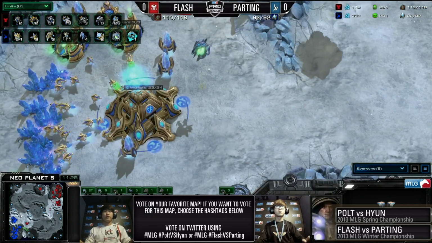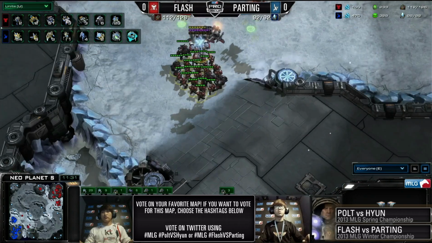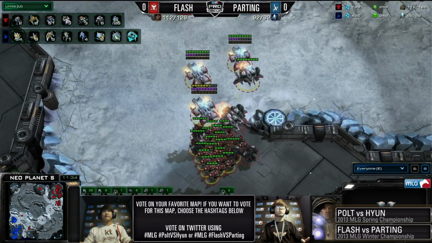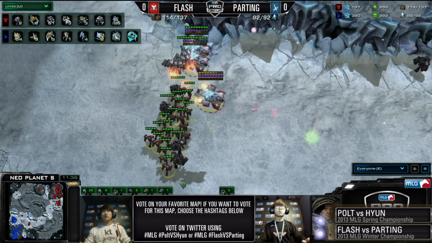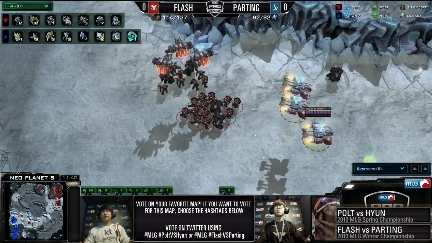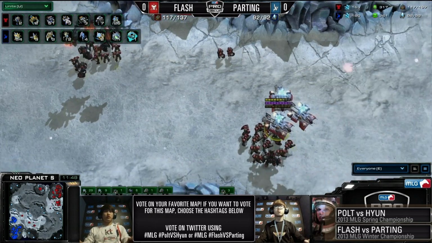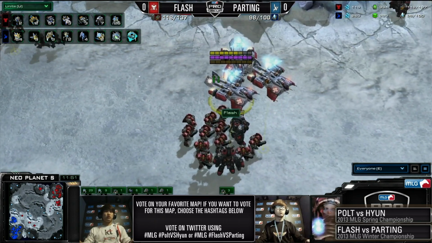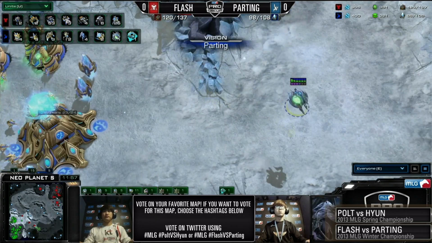But that's a lot of units from Flash outside of his opponent's natural expansion. Plenty of Marines, Marauders, 2 Vikings. He also has 2 medevacs as well. So there's always the threat of Flash jetting into his opponent's main base, which Parting is definitely aware of. He has his main army posturing around in his main base. Got 2 Colossi there, a few Stalkers, Zealots, and Sentries. But Flash behind us again, taking a third base and continuing to reinforce.